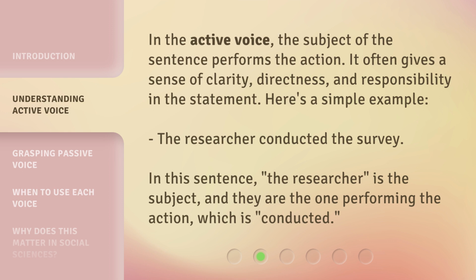In the active voice, the subject of the sentence performs the action. It often gives a sense of clarity, directness, and responsibility in the statement. Here's a simple example. The researcher conducted the survey. In this sentence, the researcher is the subject, and they are the one performing the action, which is conducted.